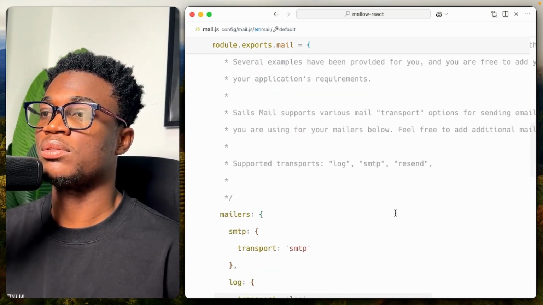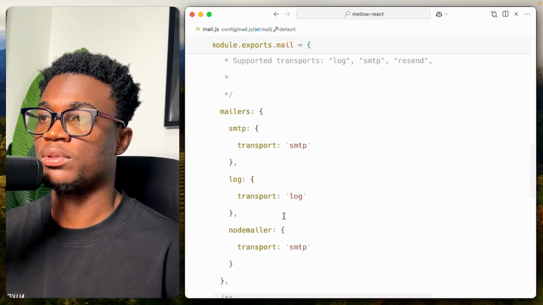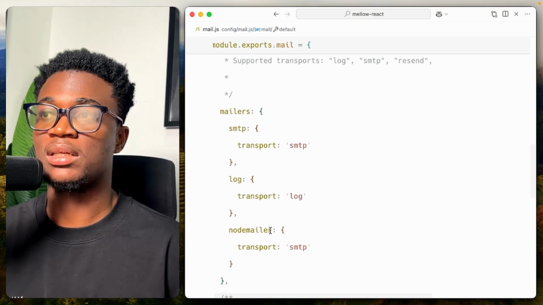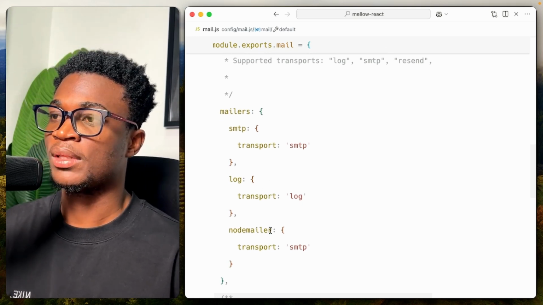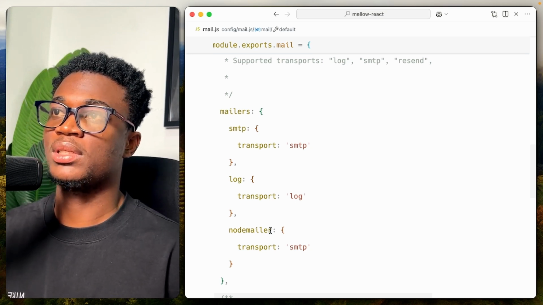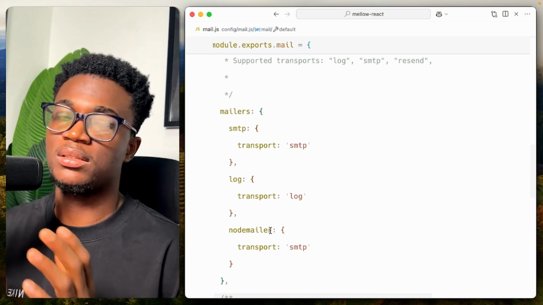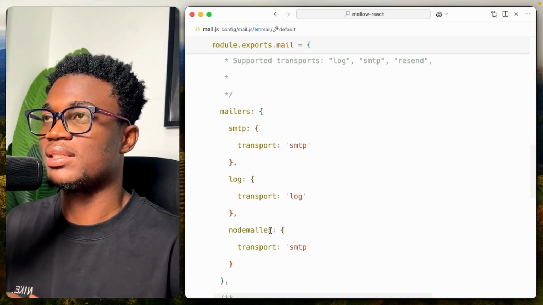And then this is where you define your mailers, give them transports. Then you can see we have the log transports. I'm going to show you how we do Node Mailer, especially for local service, like to test email locally. So this is all good, and you could see that, okay, by default we're using log. So let's set up, like, we don't want to see it in the console anymore. Let's see it in Node Mailer.